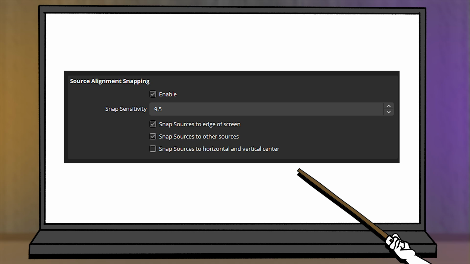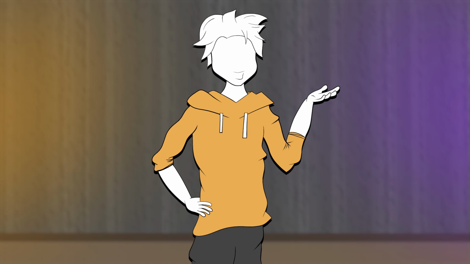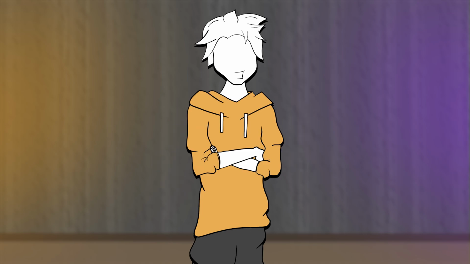I guess this 9.5 is set there from install and I find it quite okay. I personally wouldn't go above 20, and already 20 was like meh. It was way much faster snapping, but when you need precision, just lower it to something like 2 or 3, and also when you need some fine-tuning, you can always use arrow keys to move the source pixel by pixel.